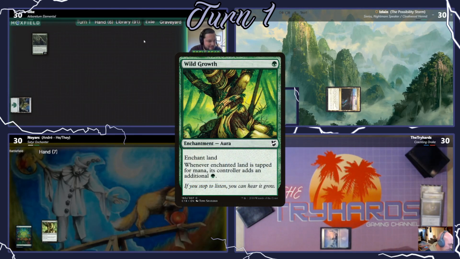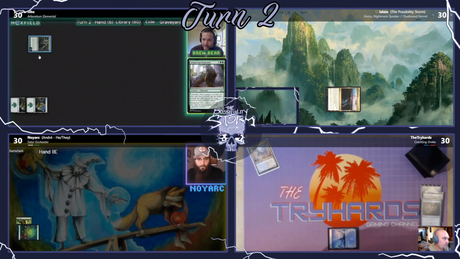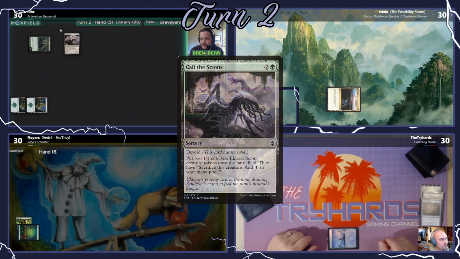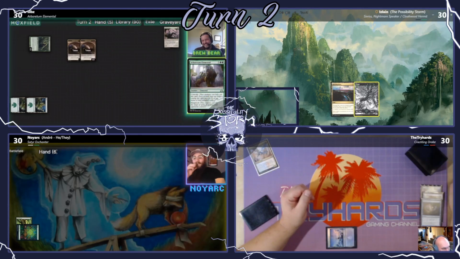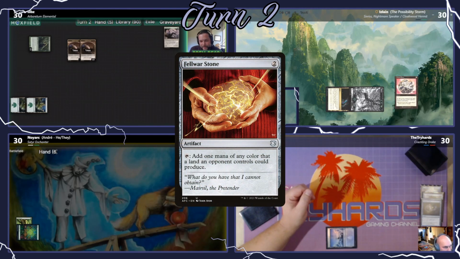Wild Growth this forest, and I'll pass. I'm going to play a forest, and I'm going to untap a forest and retap it. And I'm going to cast Call the Scions, get 2 Eldrazi Spawn, and I'm done. Tap, draw. I'm going to play a forest, tap these 2 for a Felwar Stone, and pass.